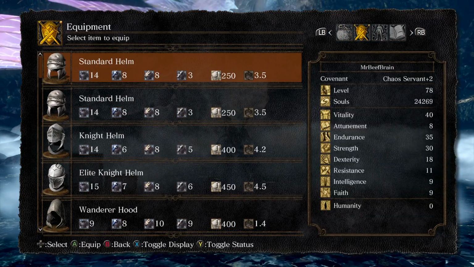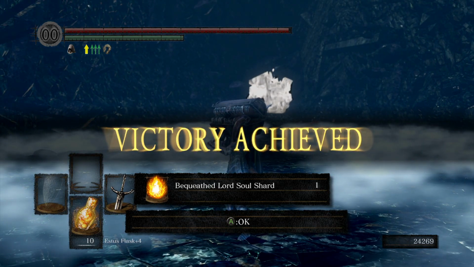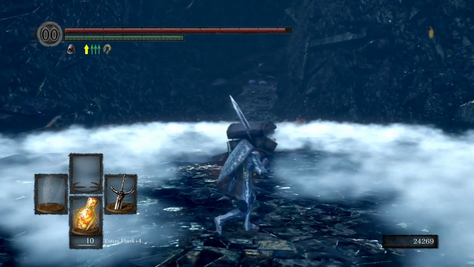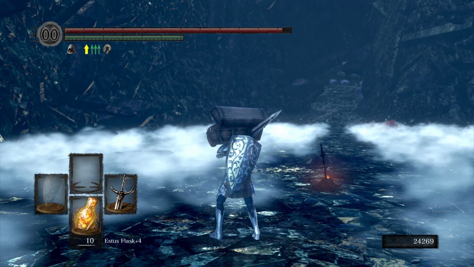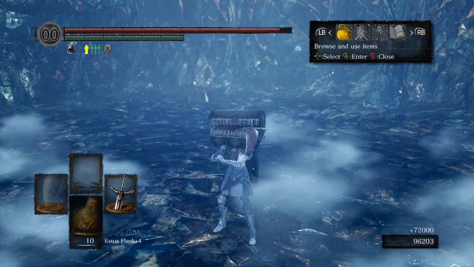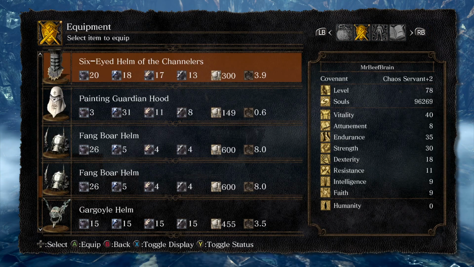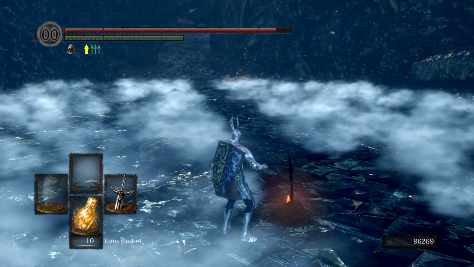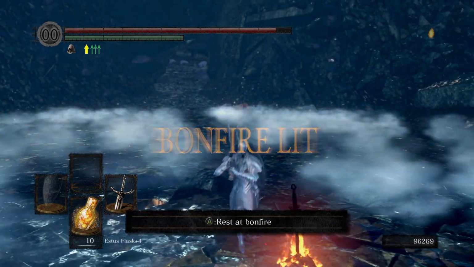Just for shits and giggles, go ahead and put on the Symbol of Avarice. If you haven't gotten it by now, don't worry, you don't need it, but it is a pretty beefy thing that gets you lots and lots of souls. As you can see, I'm slowly draining my health, and 72,000 souls. So normally I think he drops 60, so not bad. And even leaves a little bit left over for a barbecue.